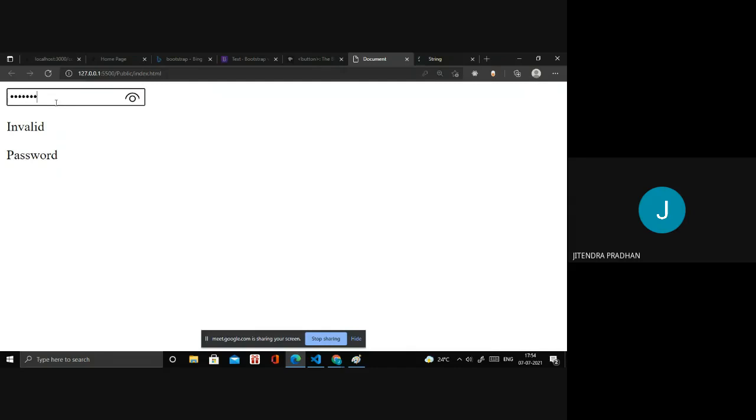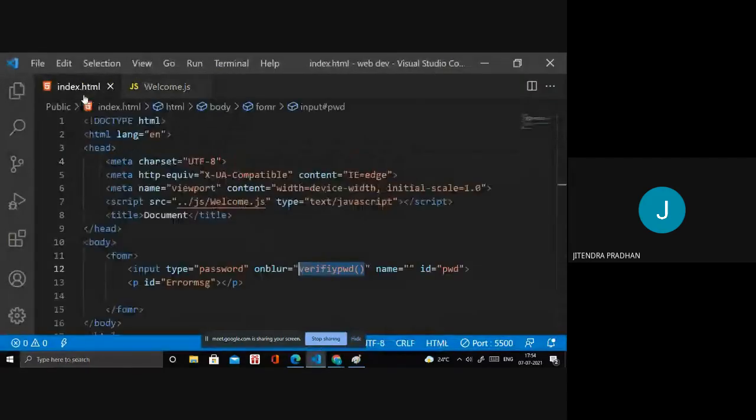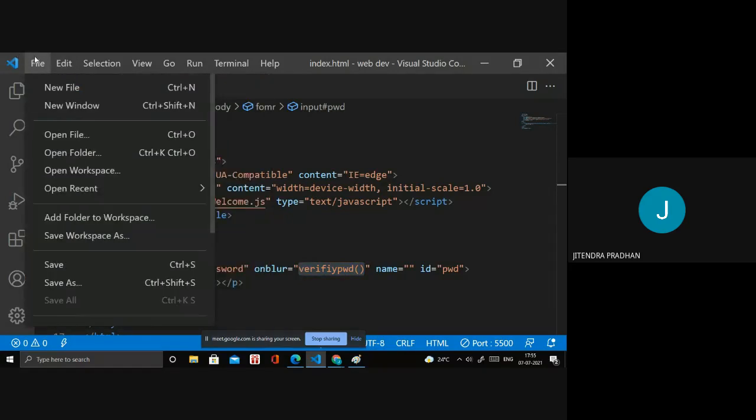Okay, it's valid, not invalid still. What is that? Wait, I'll show you that one. Maybe I create one file in that, like a login button. I will show you that one later.